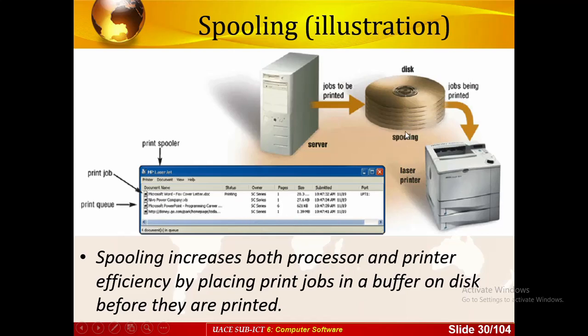As you can see here, this is the server. Jobs will be sent to what we call a spooler. You see it's spooling the tasks. Then here, the printer does the work. You can always send many commands at the same time, but the printer is going to keep some of the printing jobs in what we call a spooler or in a buffer. So that information will be printed in a time T.